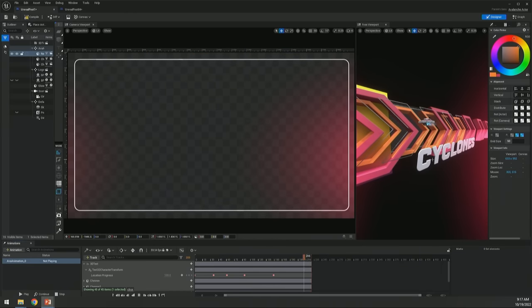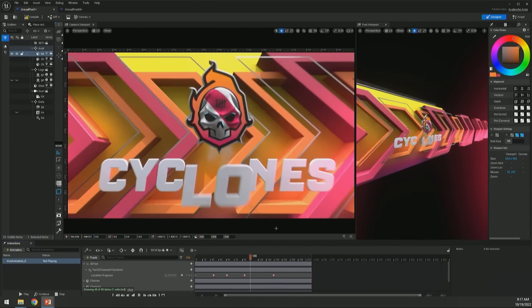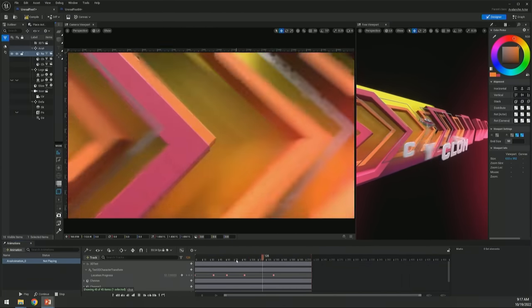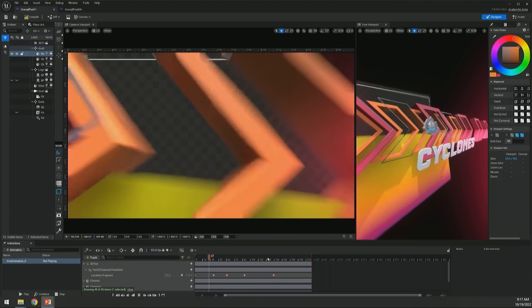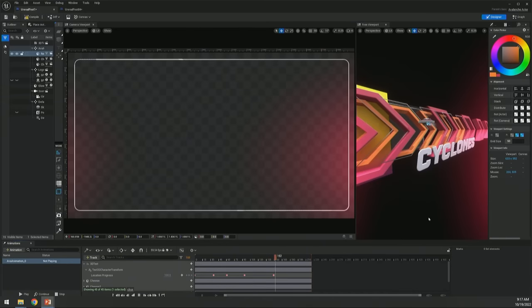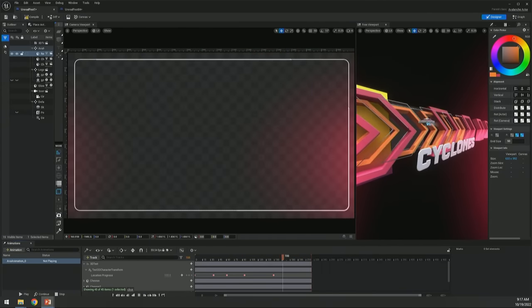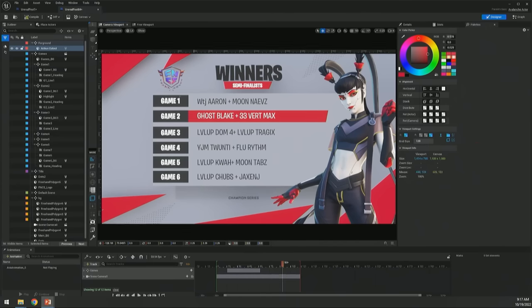You can see I can do 2D and 3D at the same time. And I'll show in just a second where we end up using the 2D interface to draw out some of the procedural shapes. So all of this was built inside the engine. The only thing that we imported was the 3D logo for the skull shape there.